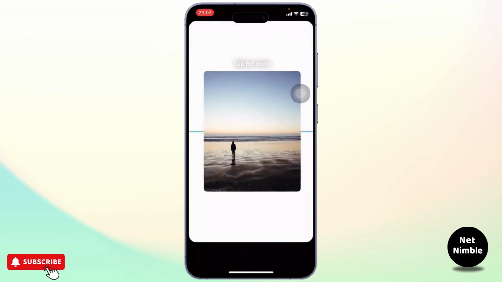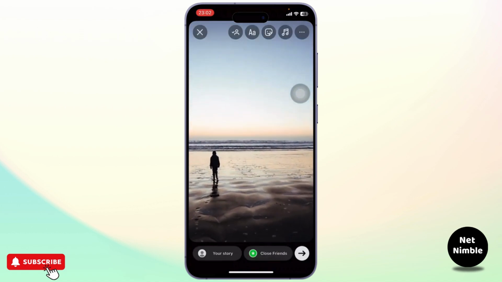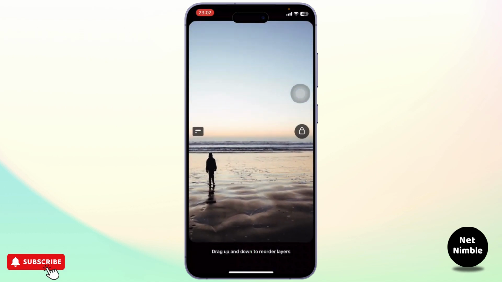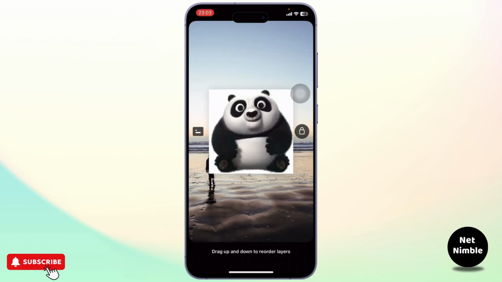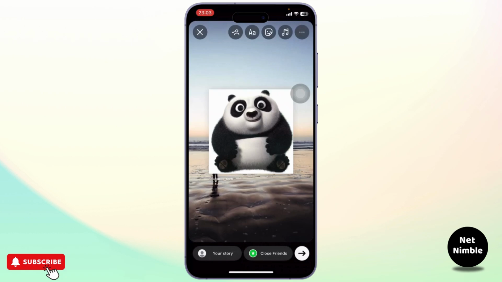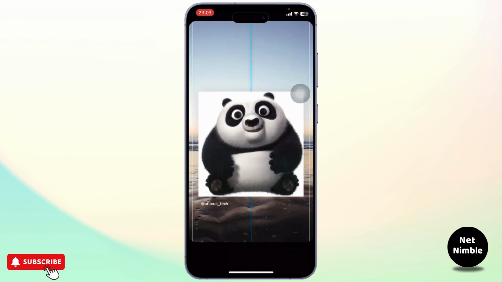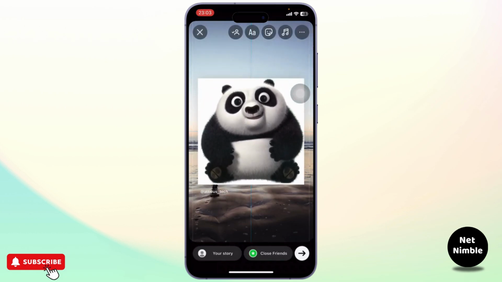I'll just select this one right here, and all I now need to do is zoom in so that it looks good. Now long press on it and you'll see the layers. If you just swipe down, it will just change layers and it will go to the background. Now you can just select your post and align it as you want, and there you go. Now you have a background.